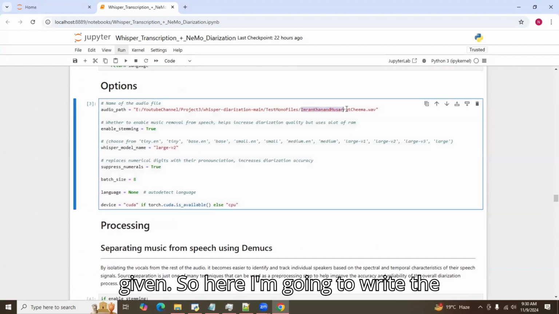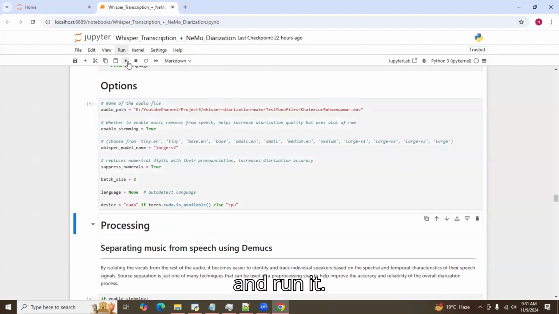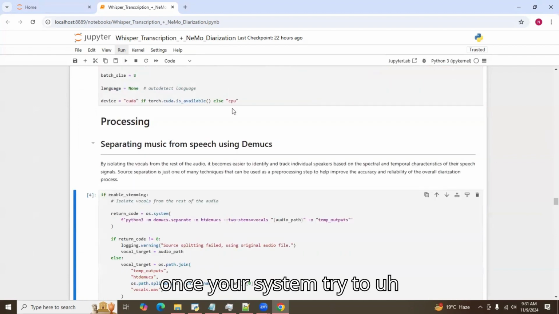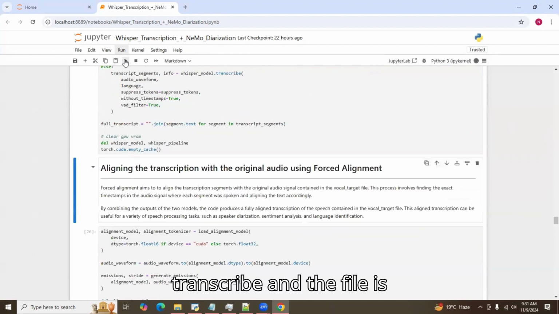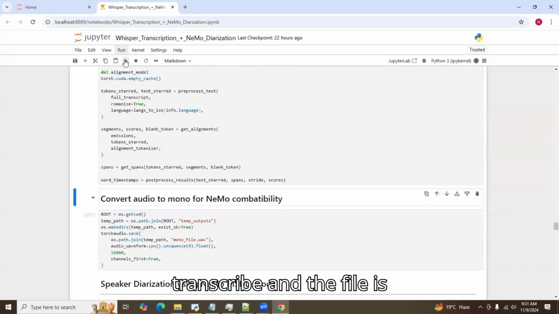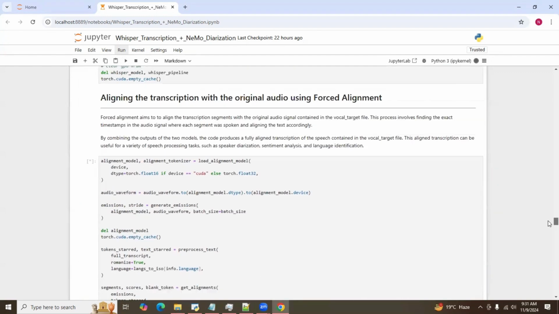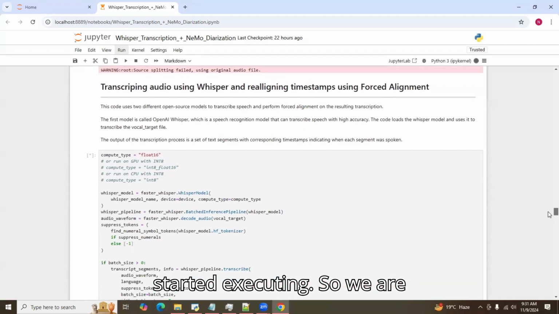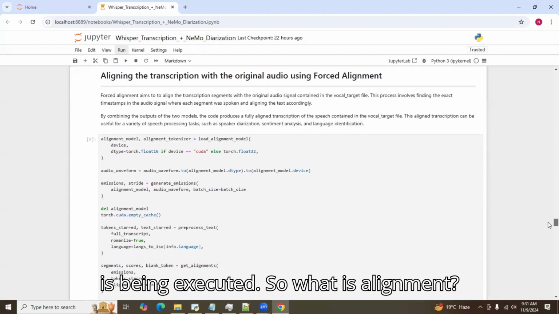Here I'm going to write the name of the file and run it. Now it will work, because once your system tries to transcribe and the file is not there, it will make a mess. So it started executing. It executed this one. Now this cell is being executed.